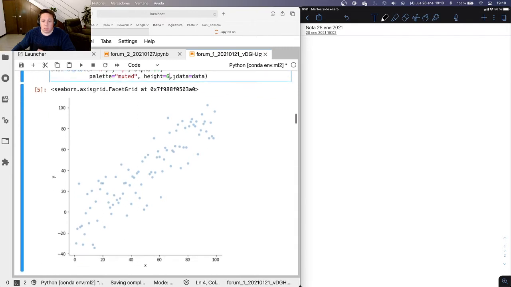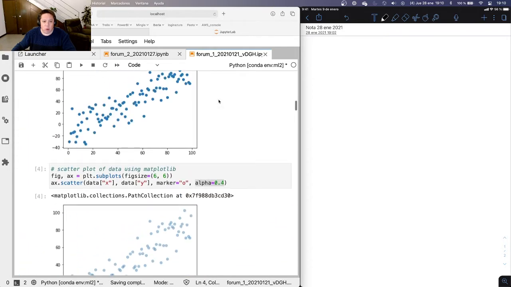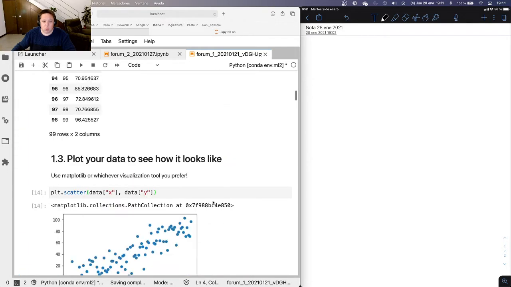If you don't specify aspect, it will be the same width as the height. And the data from which you are plotting. That should cover this first point.